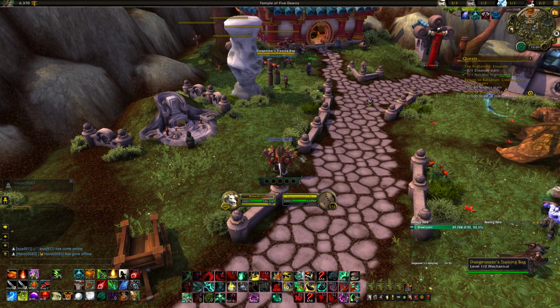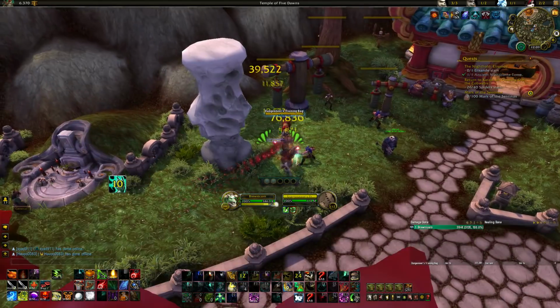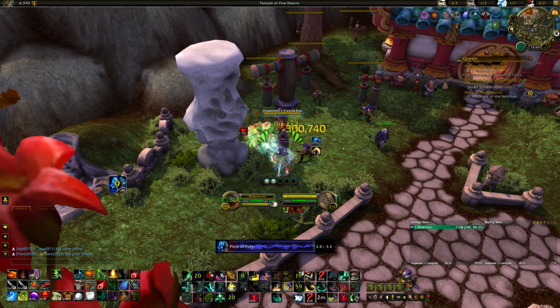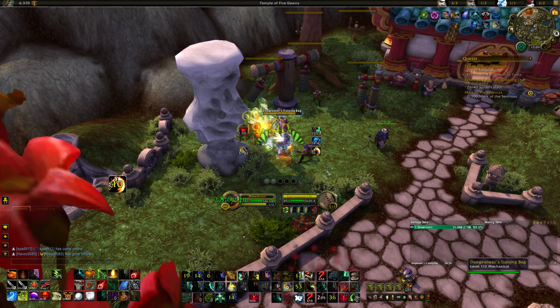So, we'll go ahead and start. We'll pretend to pre-pop. We'll Chi Wave, Flying Serpent Kick in, and then Tiger Palm and start the opener. So, Chi Wave, Serpent Kick, Tiger Palm, Touch of Death, Storm Within Fire, Rising Sun Kick, Energizing Elixir into Fist of Fury, into Strike of the Windlord, into Whirling Dragon Punch, and then Tiger Palm so I can use Rising Sun Kick again.